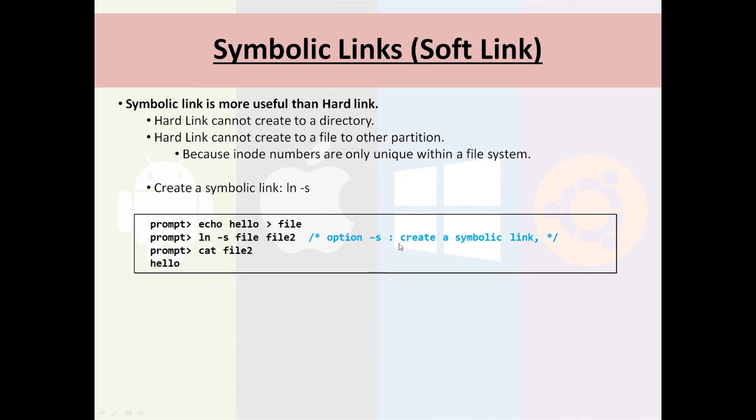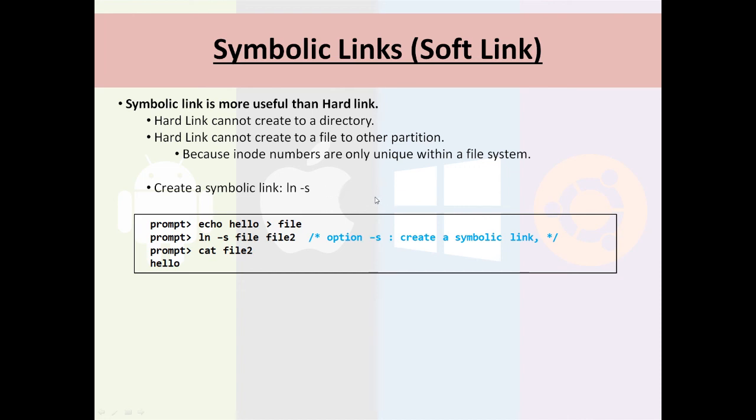Now, the other case is you can't hard link to files in other partitions. What this means is that if you have multiple partitions, these are essentially multiple file systems. And because they're multiple file systems, files in these other file systems would have a unique inode number. And because the inode numbers are unique, you obviously can't hard link to them. And so because of these 2 issues, a new link was created called the symbolic link.